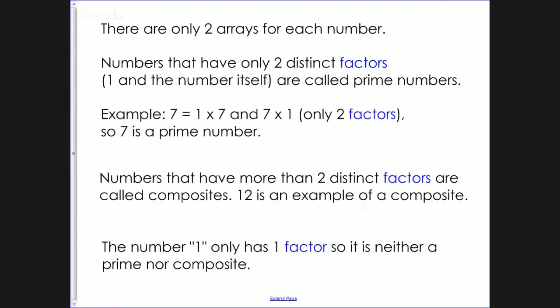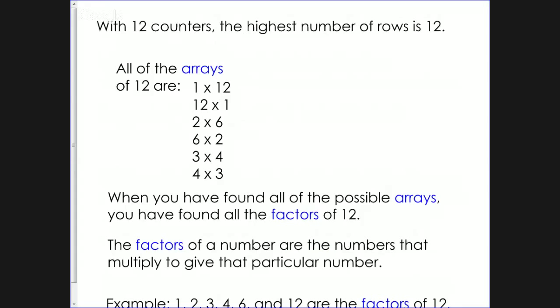There are only two arrays for each number. So I think we've missed a slide in there that's sort of disappeared. So they were looking at some numbers that don't have this many factors. So if I had the number 2, if I was to find an array to organize for the number 2, I could have 2 dots going in one row, or I could have 2 rows with only 1 dot in them. And so I would have 1 times 2 or 2 times 1 equaling 2.